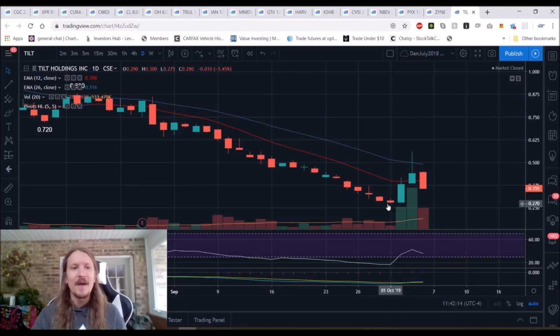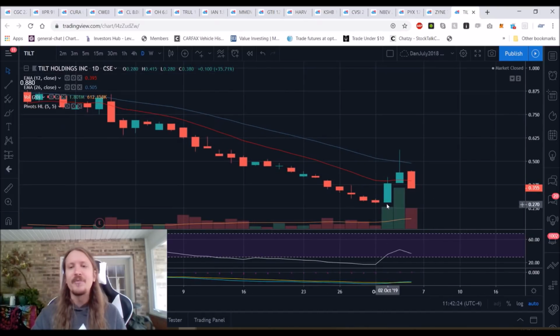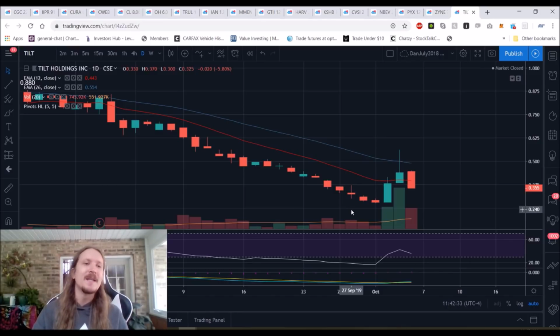The day before the bounce, we traded how many dollars worth? Wow, we traded less than $100,000 the day before the bounce. So I can't trade that, and I don't want to trade that. So by all means, if you have lower capital and you're not going to try and place $50,000 orders that are going to use half the day's volume on slow days, then by all means trade these penny stocks. It's just not what I'm looking to do right now.